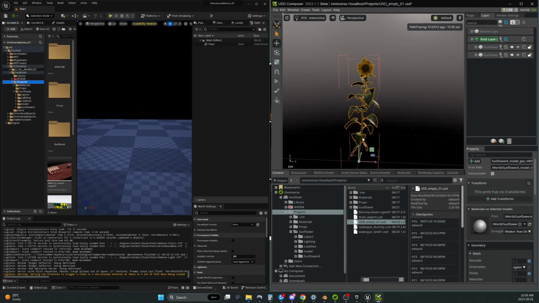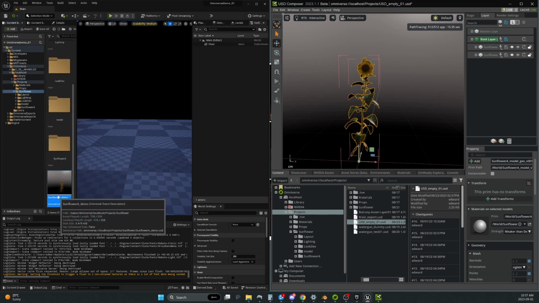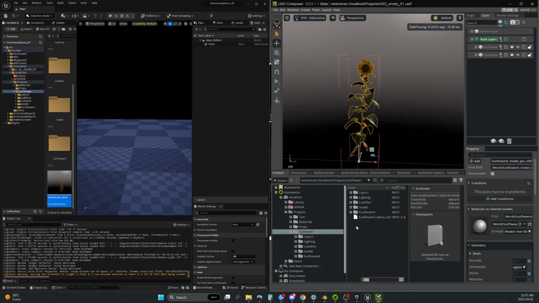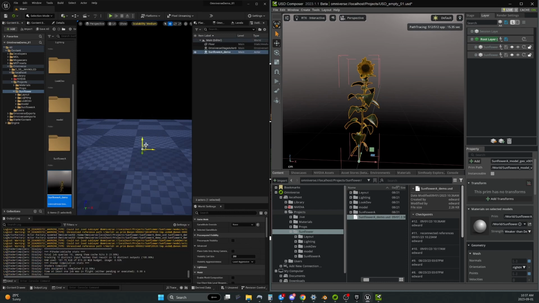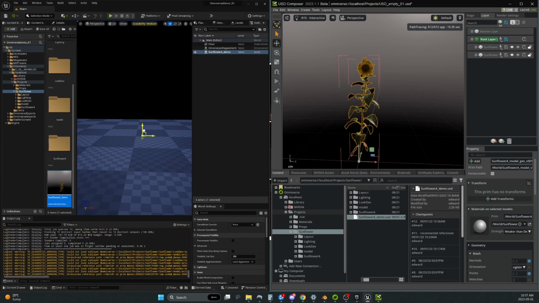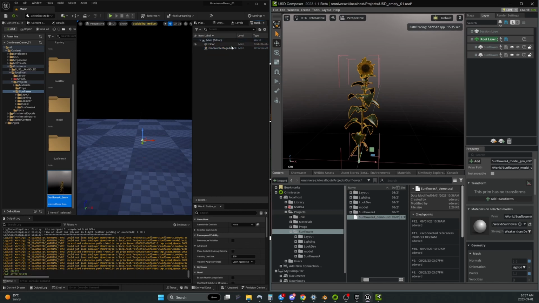Okay, now let's jump over to Unreal. We'll attempt to load this in and we'll get an error, but I'll show you how to fix that. Again, here's our Nucleus server. And if you come down to Projects, Sunflower, and down here we'll see the Sunflower demo file that we just saved. And you might want to try just dragging the USD file into the scene, but that's not actually going to load the content. Unreal's not set up to read the USD files that way. We'll just delete both of these.